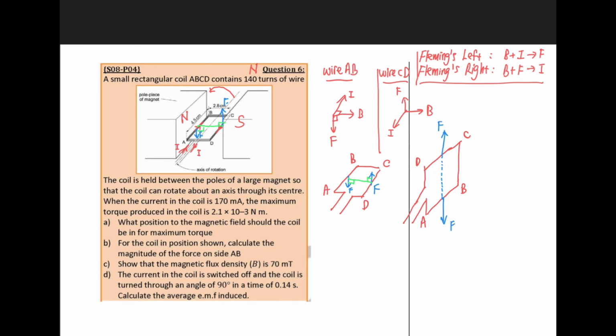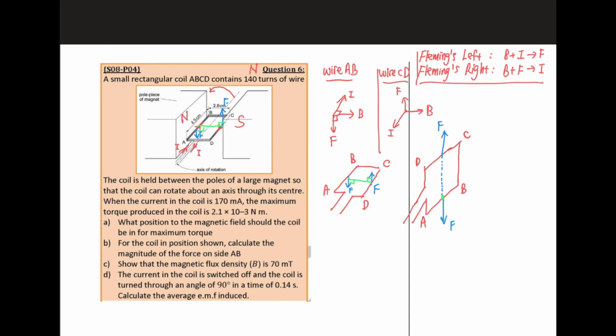Now, torque is the perpendicular distance between the two opposite forces. So when it is in this vertical position, there is no distance, as you can see. The distance in green color is for the case when it's horizontal. Now I want to draw a horizontal perpendicular line between these two forces, but can't because there is no distance. The two of them have zero distance from each other in this position.